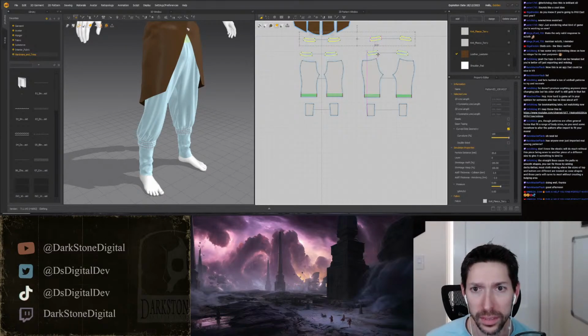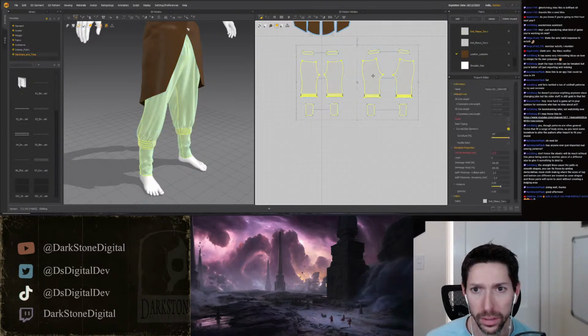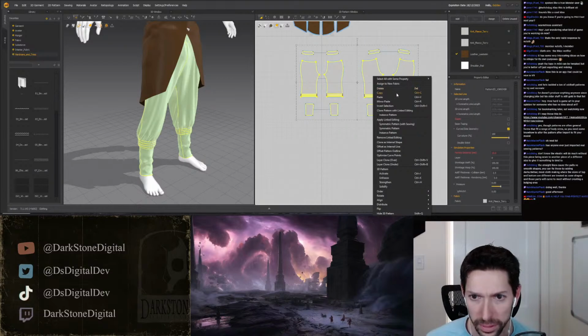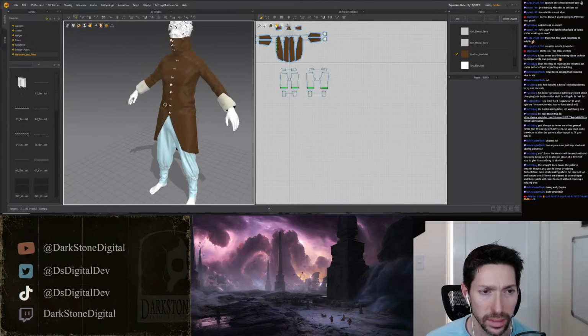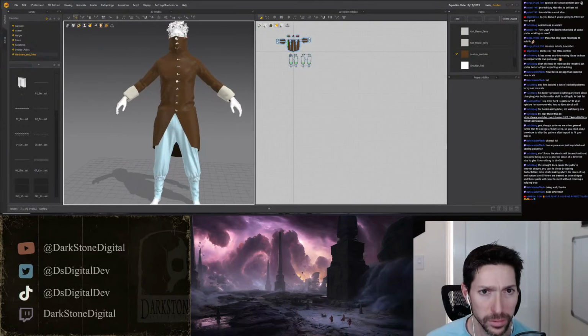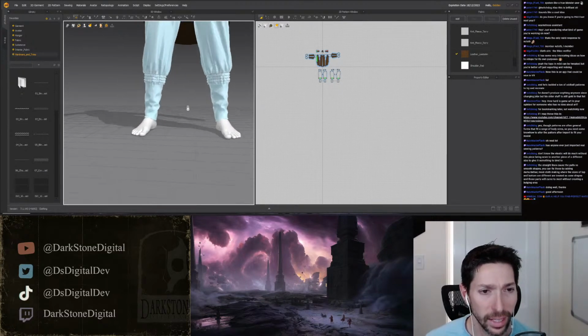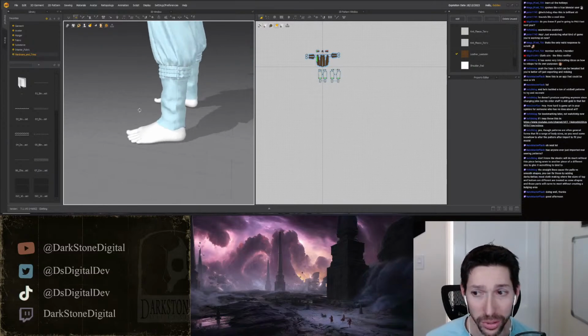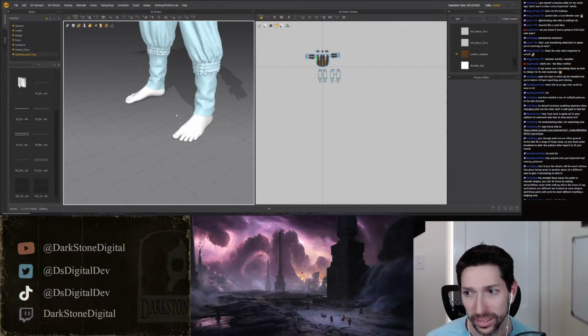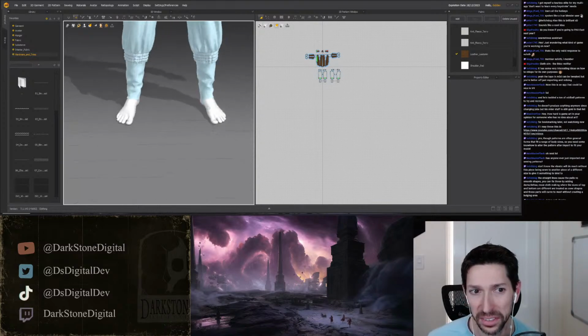Move these down to here just so they're easier to manage. And unfreeze. I guess it doesn't matter. I don't need to do anything more with them. For now, I'm going to leave that. I don't know if I want to mess with boots. I mean, I do, so I guess I'll figure it out.